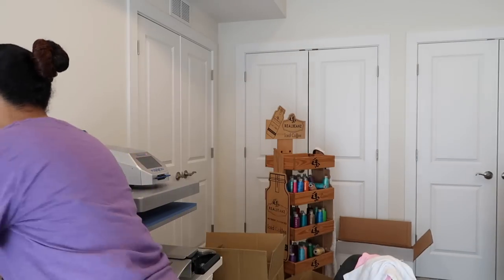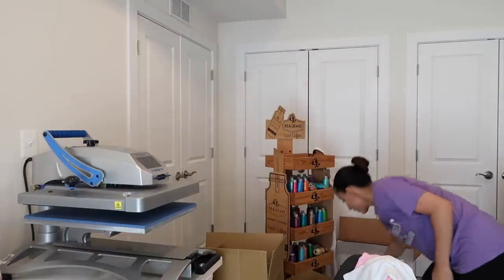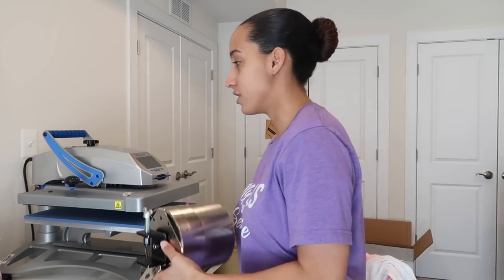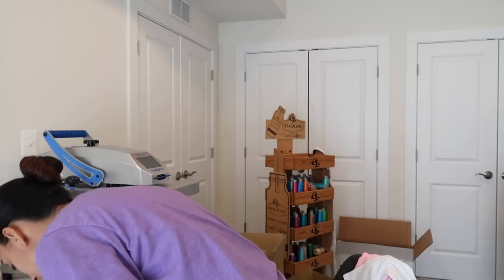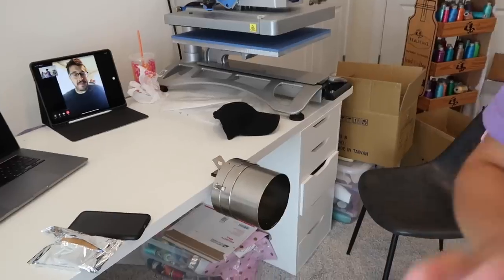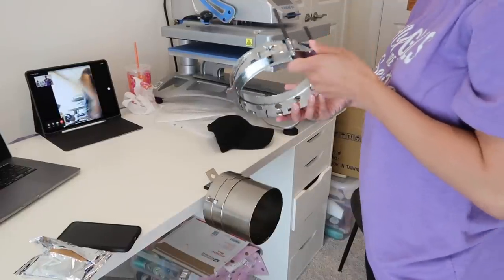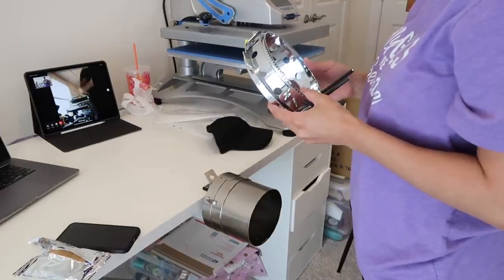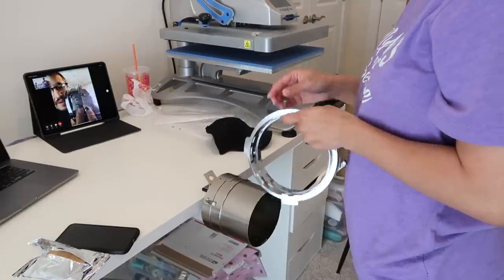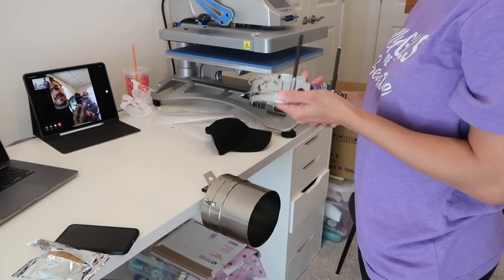Alright, so this big old cannon looking thing. You just hook this up to a table, right? Yep. Other way though. Got it. Make sure my crusty toes aren't in there. The hat hoop. Alright, so now remember I showed you that, so we can adjust these. Do you see the wing nuts on the side here? Yes, wing nuts. That would be to adjust your strap for thicker hats or thinner hats.